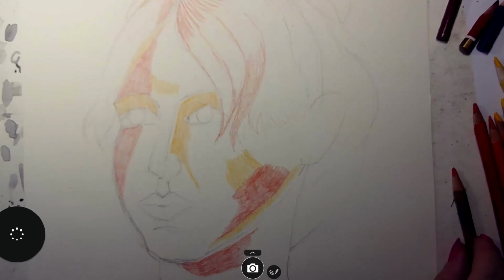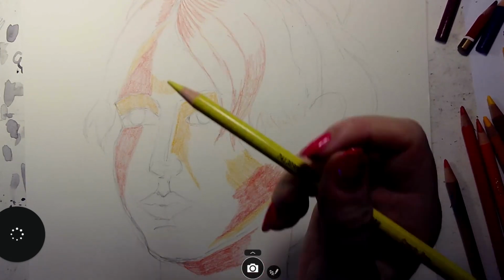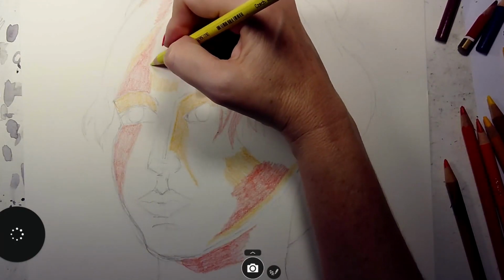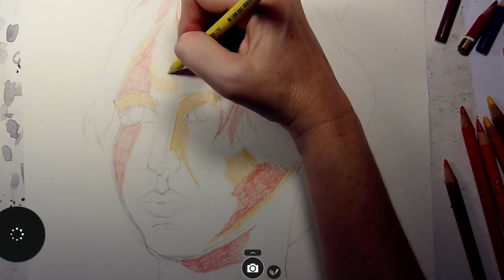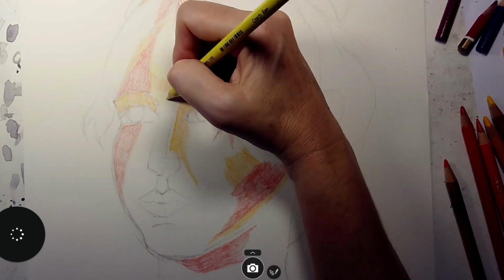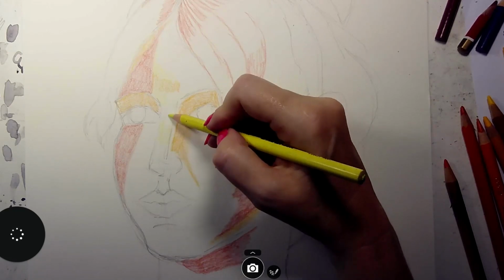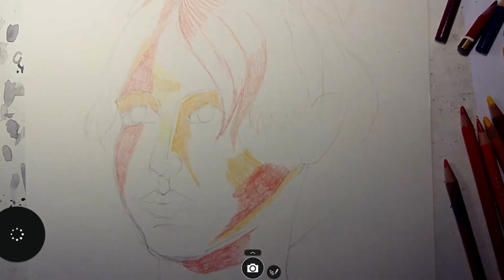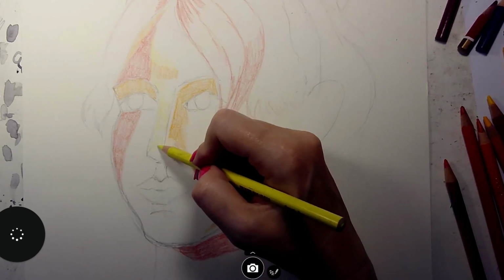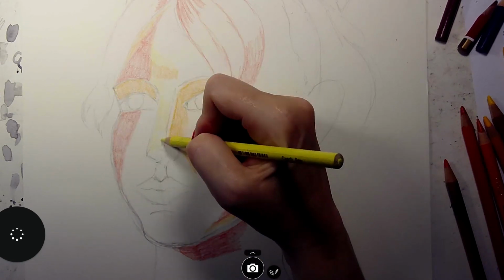Okay, so now I'm going to come in with a really light yellow for a second. I do think I want to leave some of the areas white. But yellow is the lightest color in value. It's the closest to white. It's equivalent to a really light gray. I may want to get some of those pencil lines off before I finish.